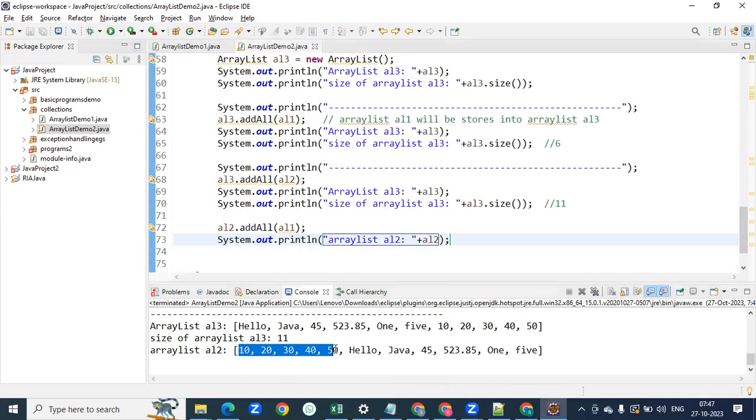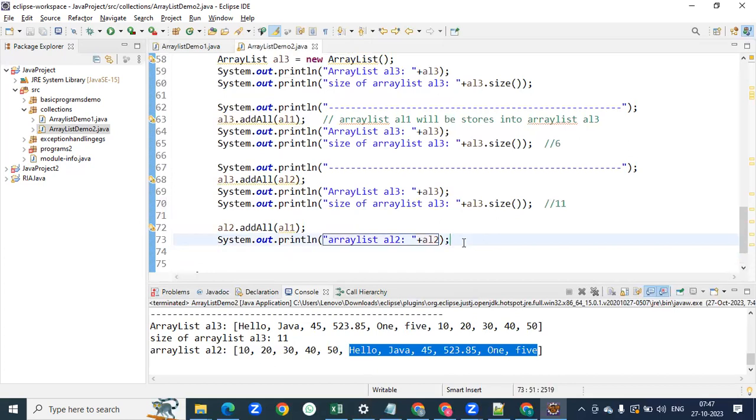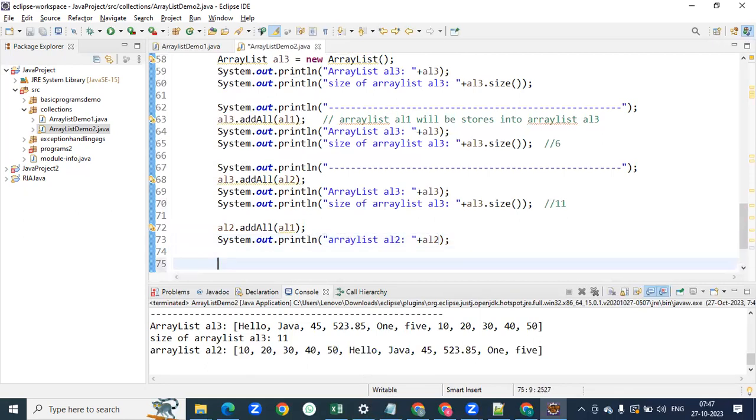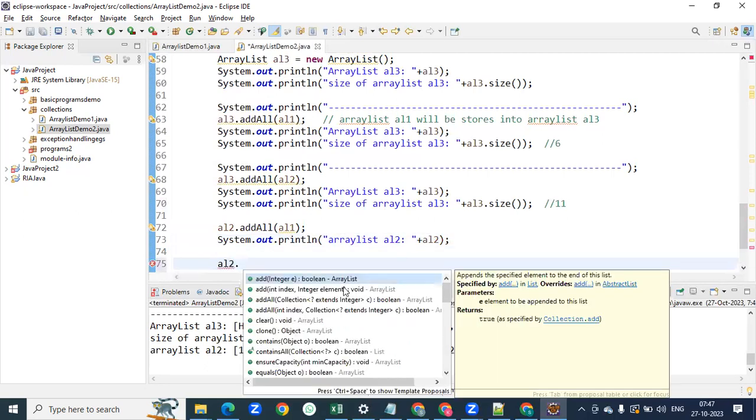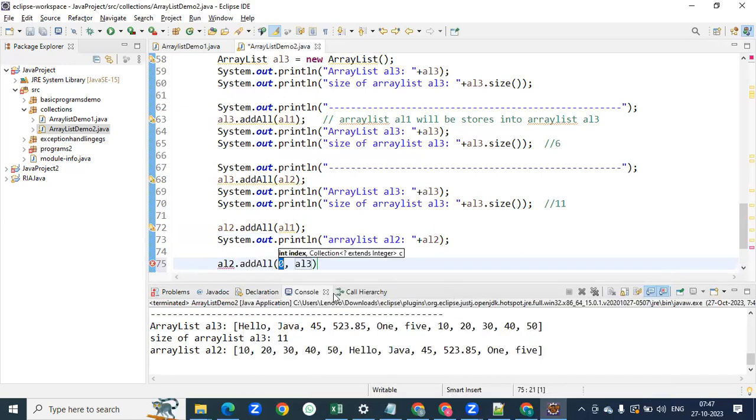So already we have ArrayList al2 elements, and al1 is going to get added at the end. In a specific position, suppose in the third position I want to accept these values, al2 dot addAll. This method we have to choose, where it is going to append. So 0, 1, in the second position I would like to store al1.